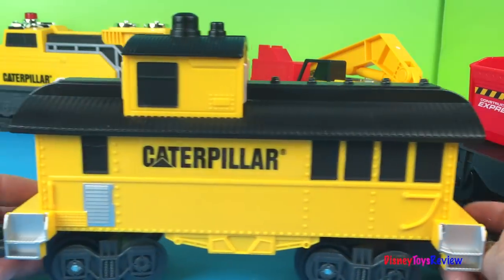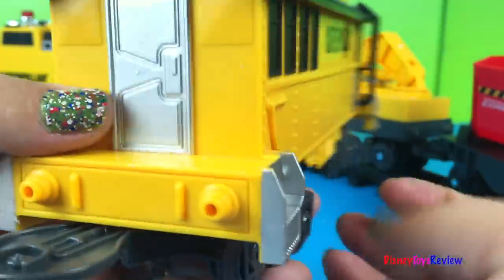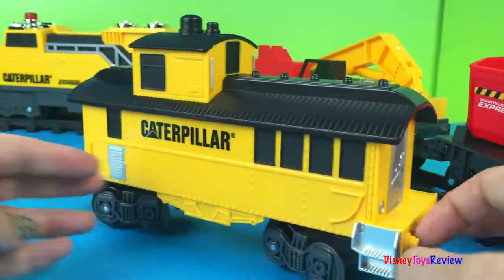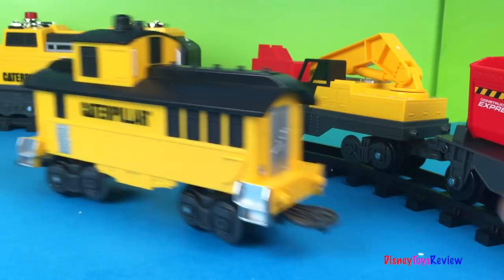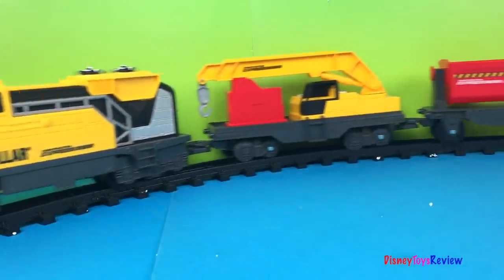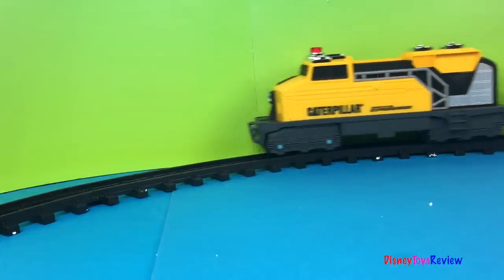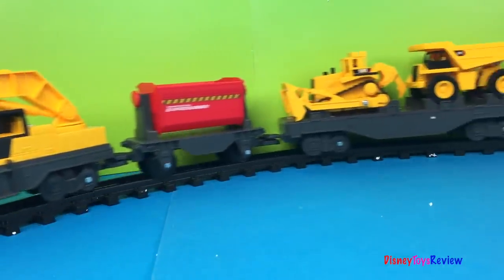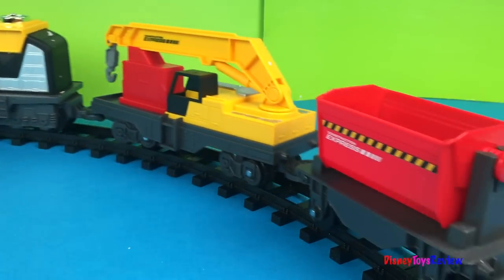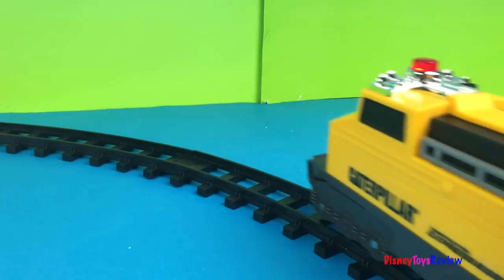Finally, we have our caboose. It says Caterpillar. Isn't this neat? Let's put it all together and see how it goes. Wow, look at the train go. It's so big! Yay!